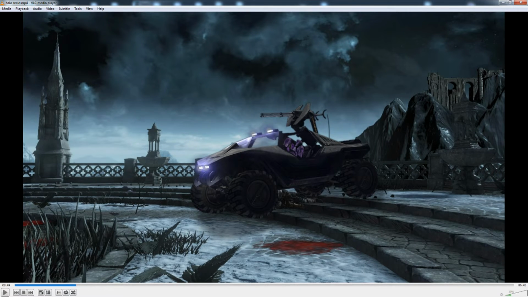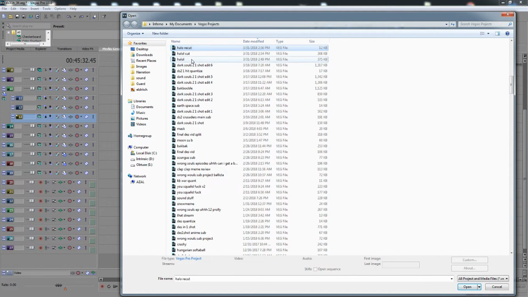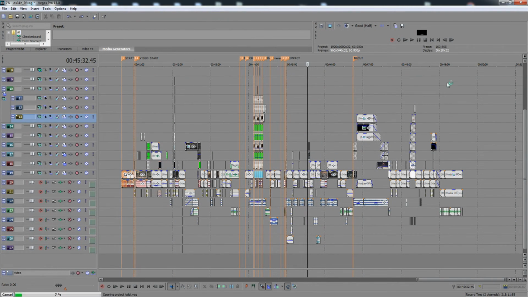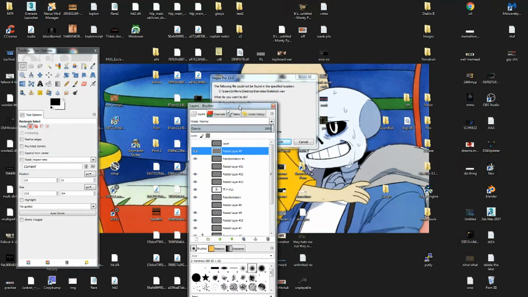I have green screened a warthog from Halo. I created a hacked map in Halo, which, you know what, I can show that, I think. I'm pretty sure I have it right here. Oh God. All right, you're having a bad time, aren't you? Do I have that file? I swear I do.